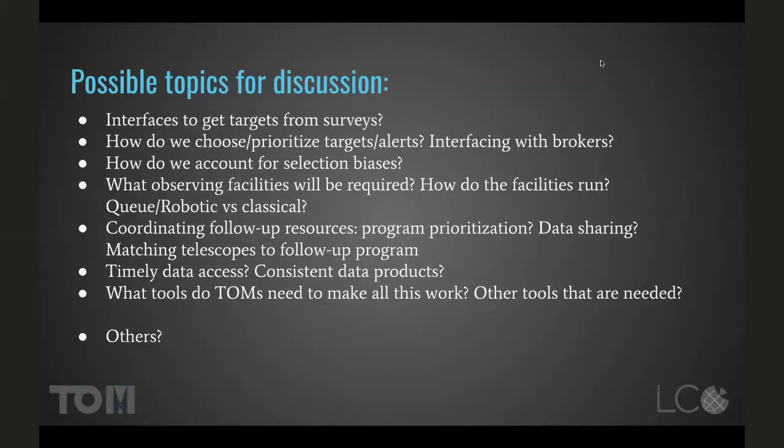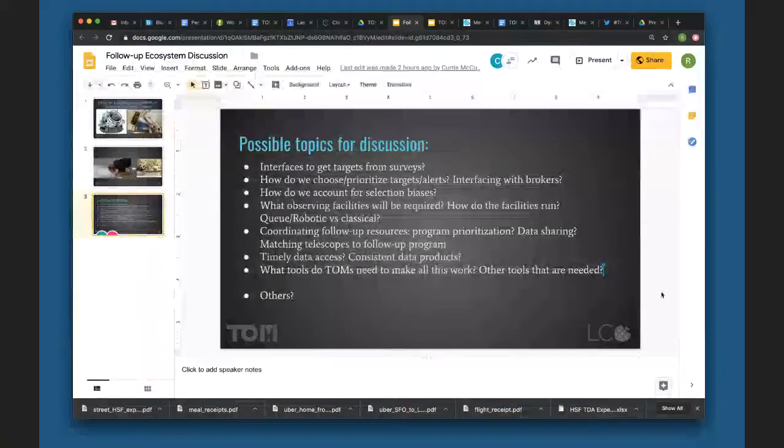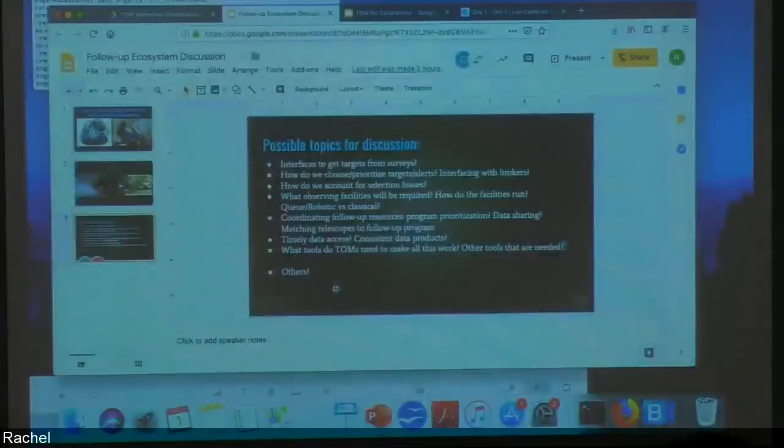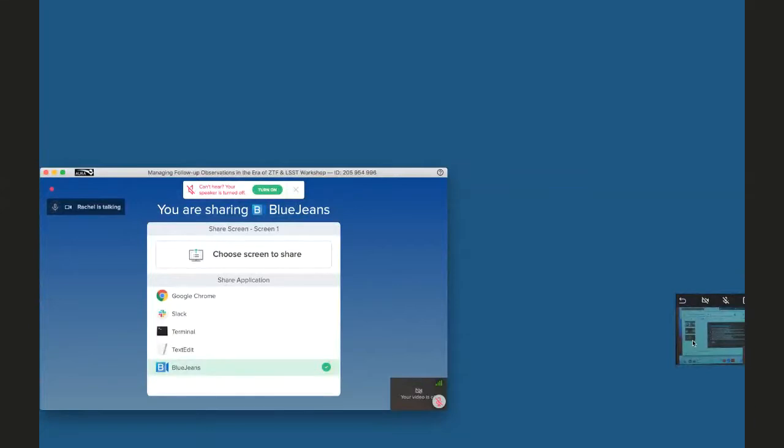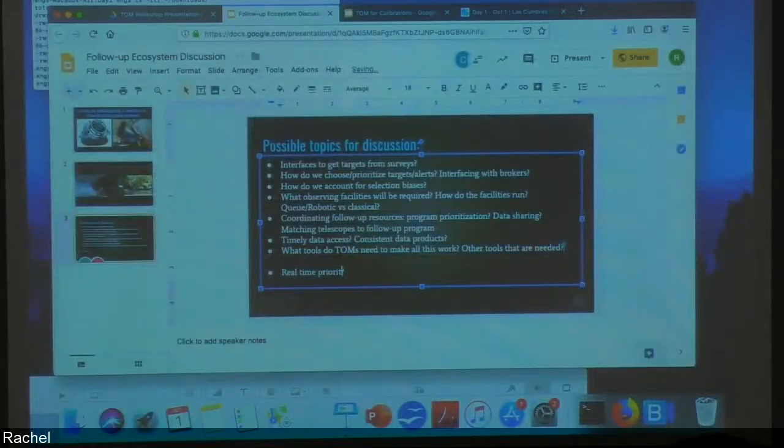So, I mean, we're already in the era of more targets than we can follow up. Well, yes. But hopefully with better classification, with machine learning, we won't be able to get measurements of everything we want. Now, what I'm interested in is the real-time kind of priority changing of your target list. Hopefully you'll have a target list that's much larger than could ever be followed up, but we get the best observations at the best times for your specific kind of thing.